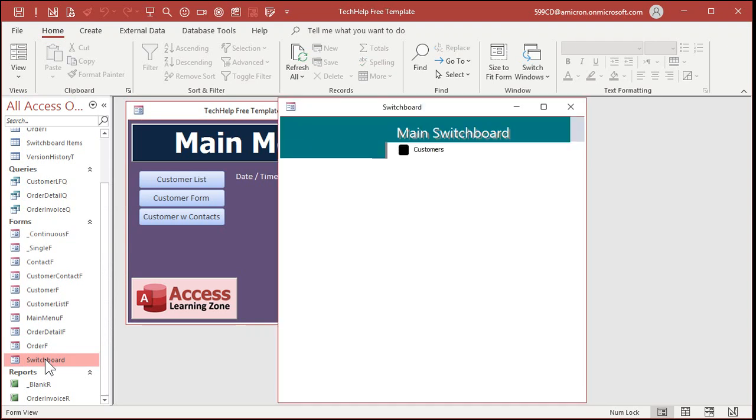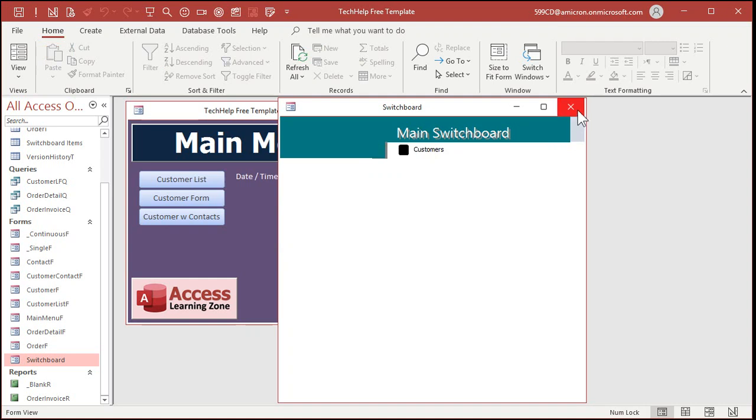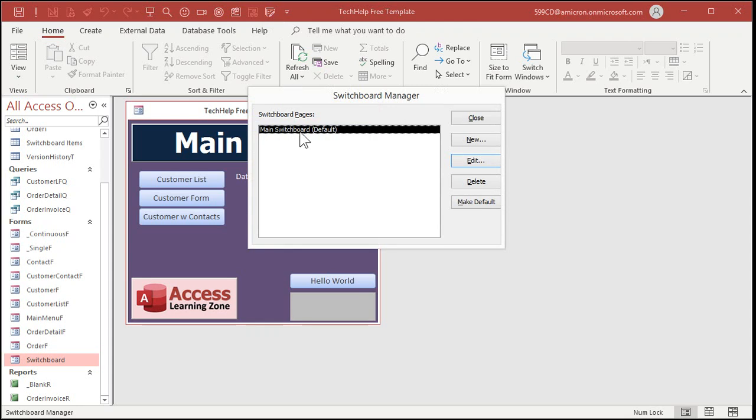Now the switchboard form, if you open it up, looks like that. That's pretty bland. All right, now I mean I'm no graphic artist myself, but I think mine looks a little better. All right, that right there is a little button. You click on it, and there's your customer menu. Okay, that's not that difficult to use. Want to go back in there and make some changes, right? All right, here's the main switchboard.